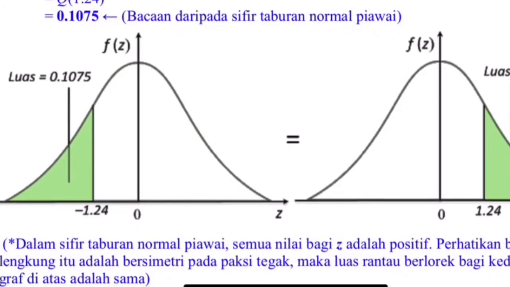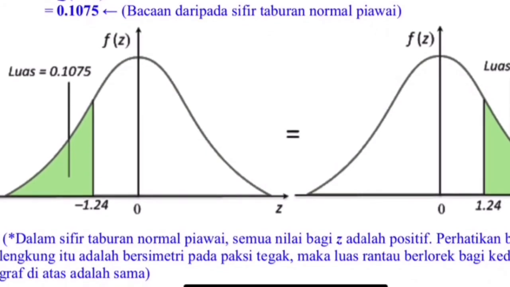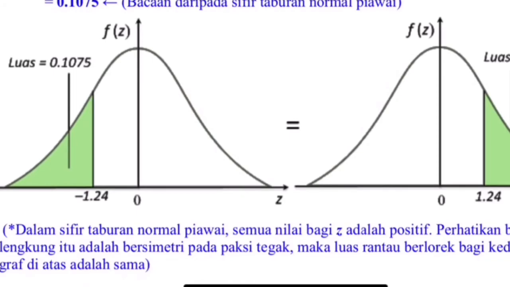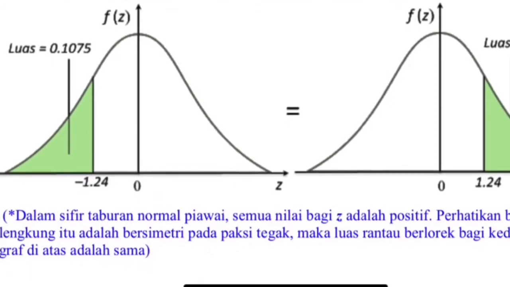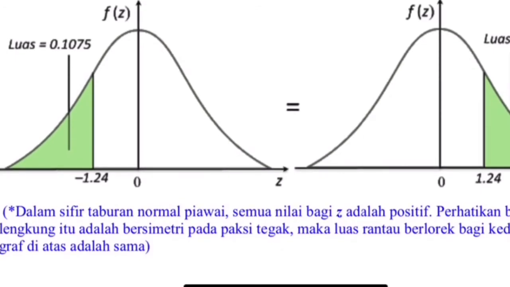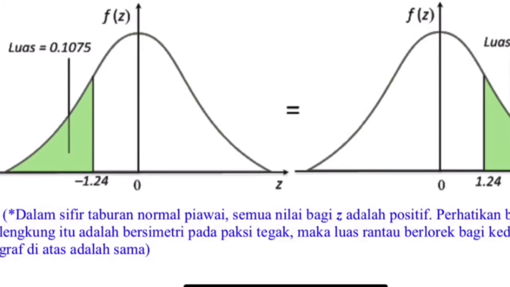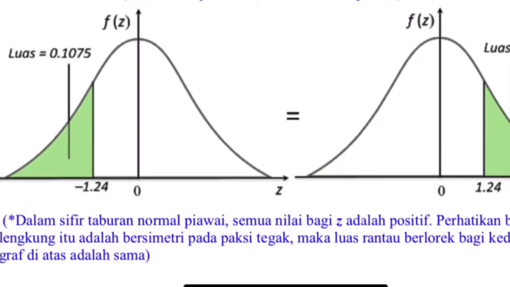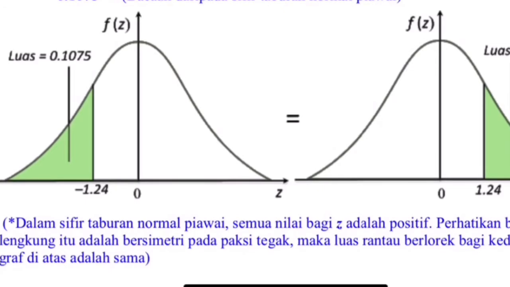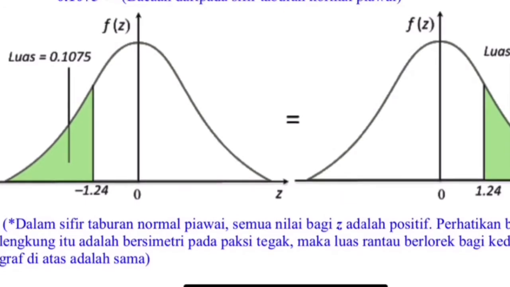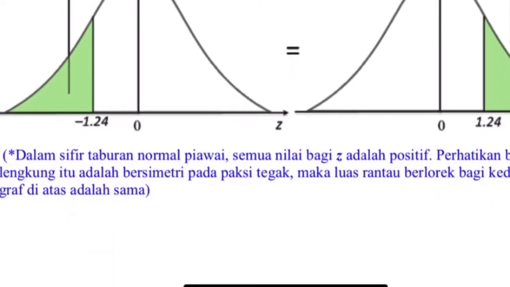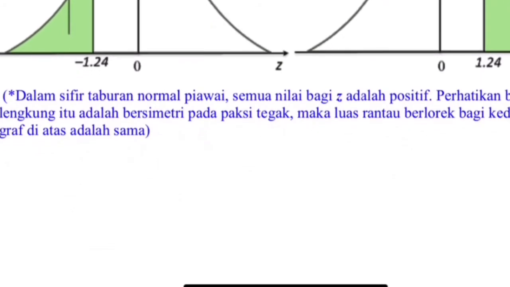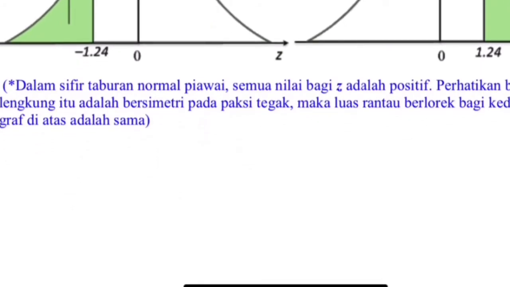Okay, when you read, you make it positive first. So be careful when you read, and make sure your probability value is always positive when you write your probability. So the answer is the same, 0.1075, for both less than negative 1.24 or more than 1.24, as they are having the same area. It also means that they are having the same probability value. Okay, so if you sketch a bell shape, you can have a very good picture about the probability value. So please always sketch the bell shape before you read the probability value so that you won't make careless mistakes. So in the buku sphere for the standard normal distribution, all the z are positive.